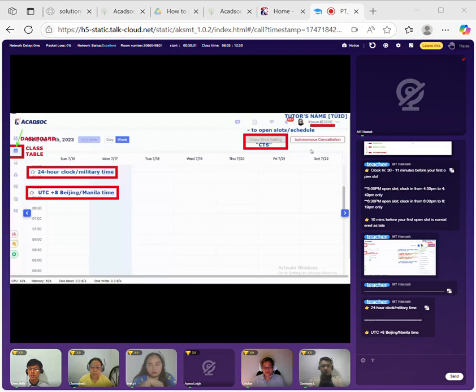Okay, it might take days or weeks before it's open again. So make sure to open slots within the same week the first time that you plot classes. Why is it within the same week? It is part of your observational pace. You won't have lots of classes right away. You might have fewer or minimal students only.